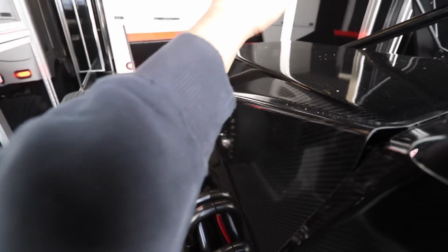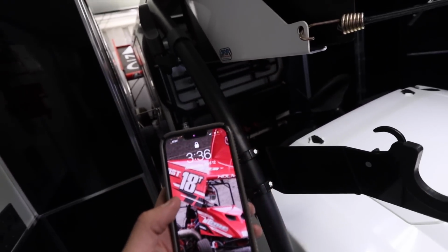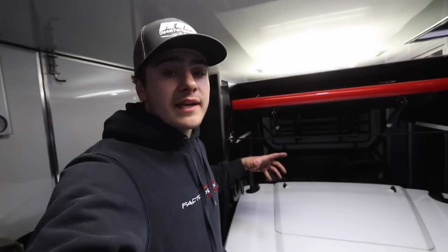Well, we are all loaded up, and it is 3:36 on this Wednesday afternoon, and everything is done. So about 55-ish hours after we started working for the week, you guys kind of saw a glimpse of our chaos. Racing in California on back-to-back weekends makes our work time much shorter because we have to leave a day early just to make it down to the races. So luckily we didn't have too many extra problems.